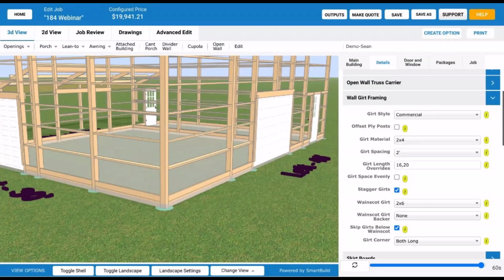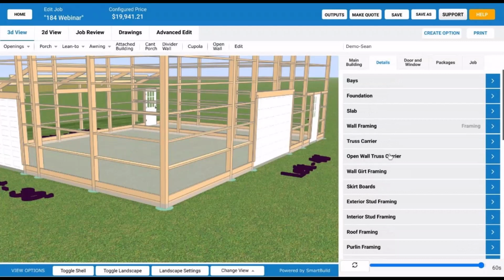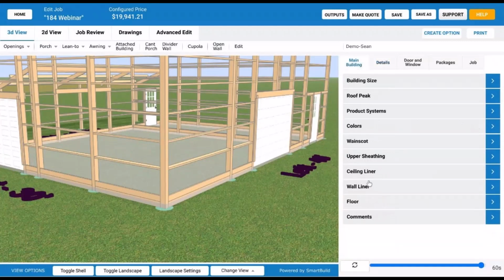Yeah, so you can put on liner and set your liner panel to none and still get wainscot and skirt board, I believe. We'll have to experiment with that. Okay, so he says that it would still be pressure treated.